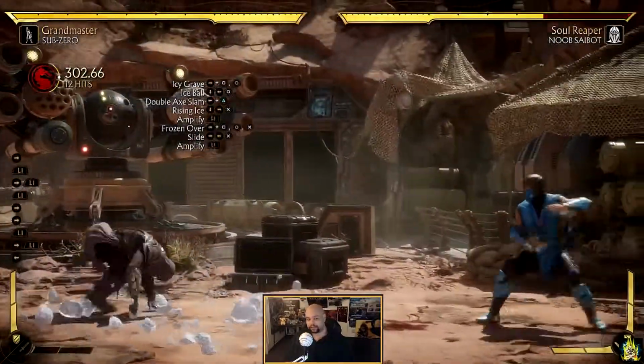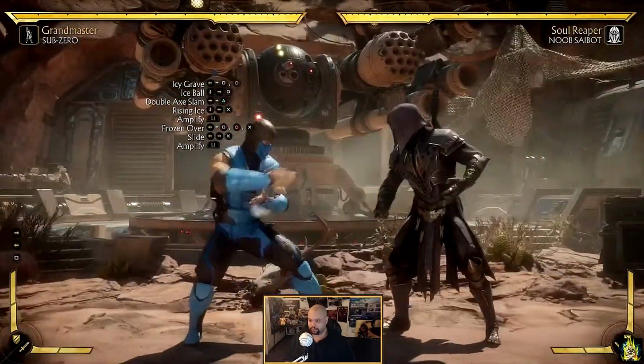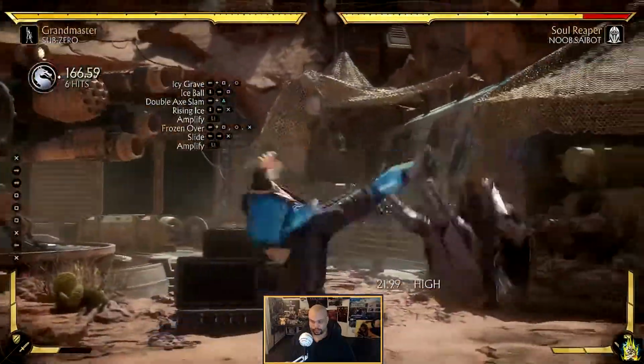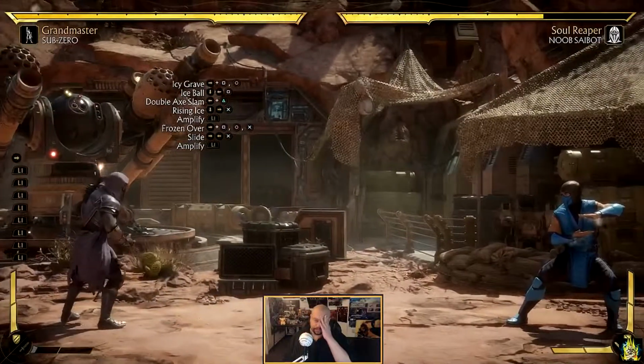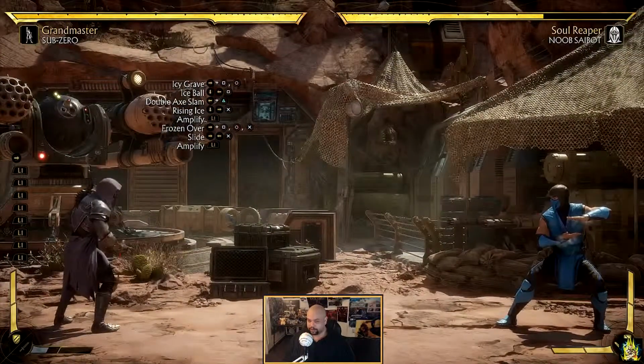There we go, 12 hits. Does run similar damage, 300 or so. I'll show it to you again. There we go. A little tricky to pull off because of that slide at the end. Like, you have to change your input window, stuff like that.